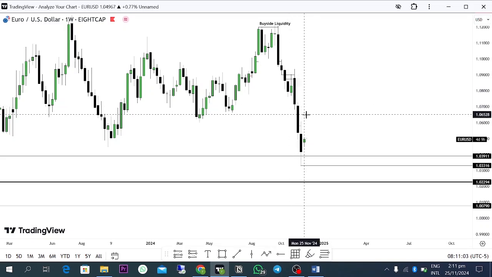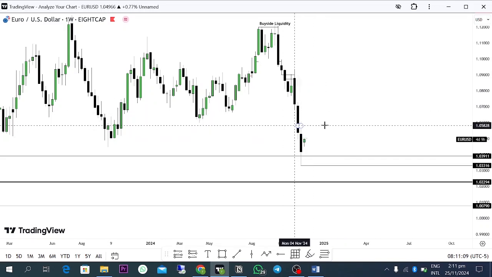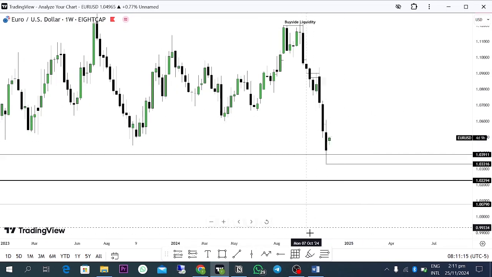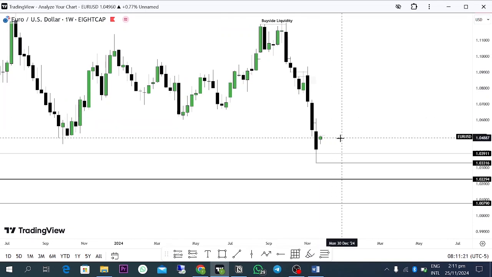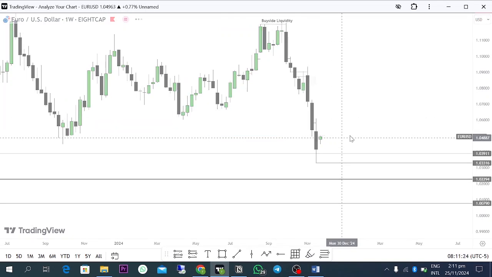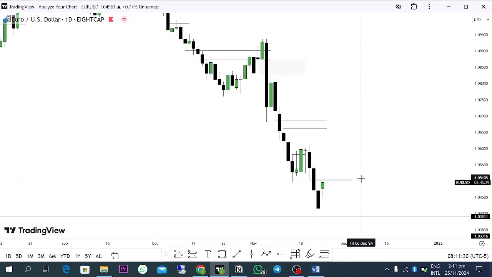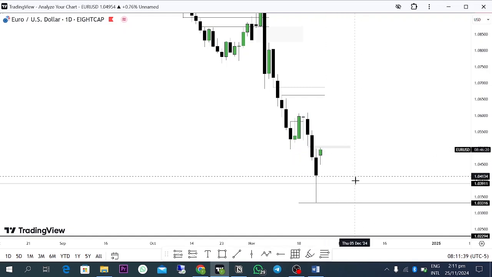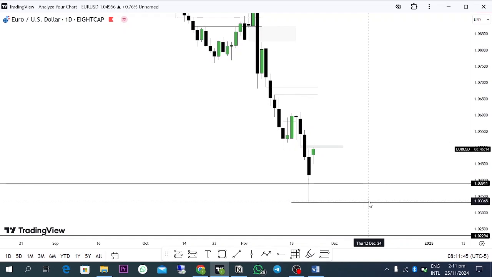It's possible for price to go up, at least you can see a fair value gap here, a premium fair value gap. Looking at the range, it's possible for price to trade upwards to this point. It can happen before we see any course of reversal to the downside. Anything is possible, but on the daily charts, we still have a little fair value gap here. It is possible for price not to go above this fair value gap, or for price to just respect this fair value gap and turn and go targeting the previous week's low.